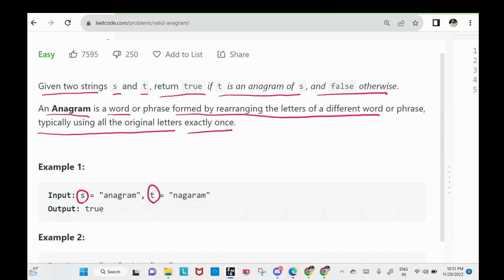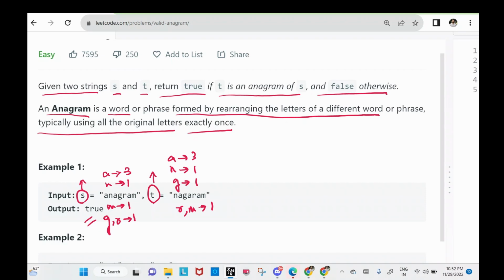Now what I mean to say is, if you see the frequency of each letter in the string S, that is A occurs 3 times, N occurs 1 time, M occurs 1 time, and G and R also occur 1 time, which is exactly same as that of string T, where N occurs 1 time, A occurs 3 times, G occurs 1 time, and similarly R and M also occur 1 time. So hence string S is an anagram of string T and vice versa, so we return true.